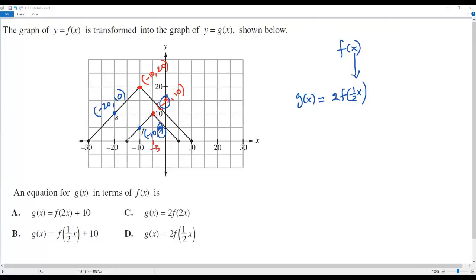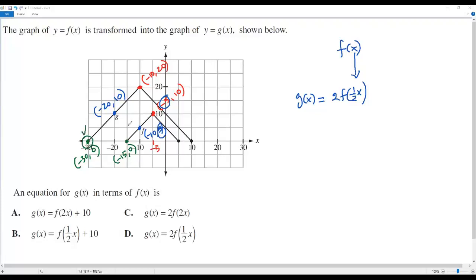So let's consider the point over here. Let me use a different color. The x-coordinate here is negative 15 and the y-coordinate is 0. Here we have a horizontal stretch by a factor of 2, so we have to multiply the x-coordinate by 2. We get negative 30. So consider the point on g where the x-coordinate is negative 30, that's over here. Now multiply the y-coordinate by 2 because we have a vertical stretch by a factor of 2. Here the y-coordinate is 0, and even when I multiply it by 2, I still get 0. So negative 30 comma 0 is over here.